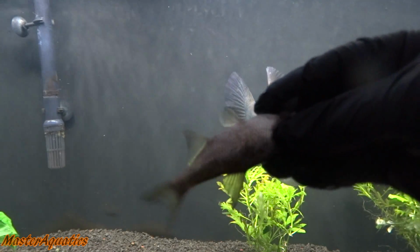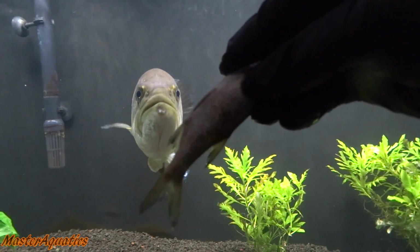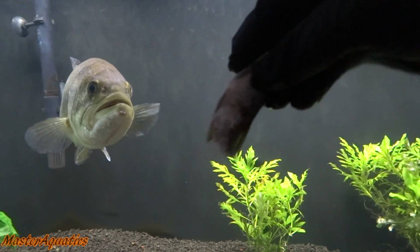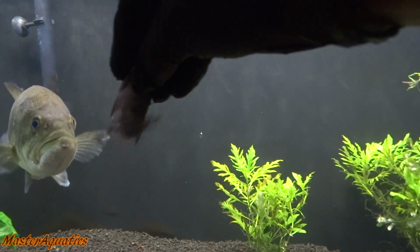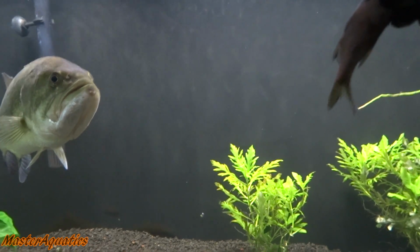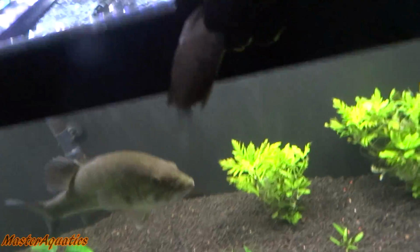Alright guys, fish number one. This is a bass minnow that I got from Cabela's. I'm holding him by the gills so that way he can't move as much and slip out from under my hands. But as you can see, Albert's pretty excited right now. He's really hungry, so let's go ahead and feed him. Let me just get you guys to come along with me. Alright, there we go.